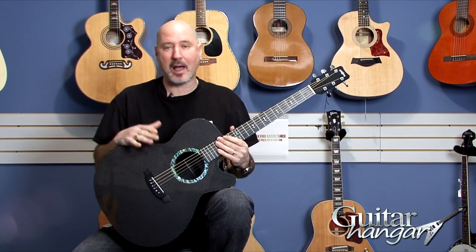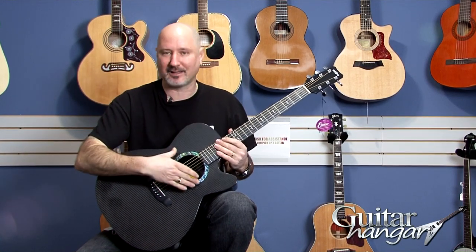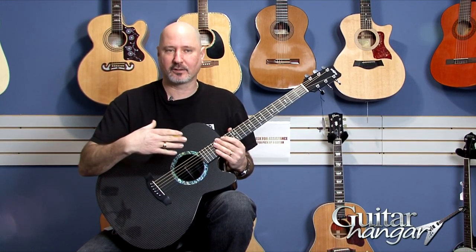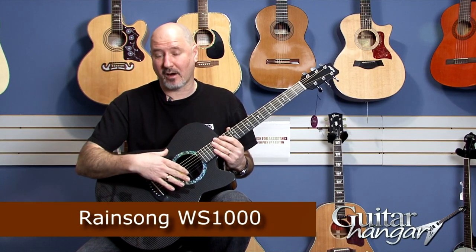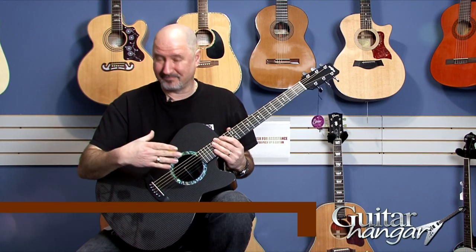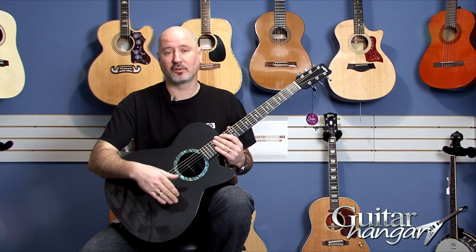This is their most popular model. Rainsong's a bit of a different animal in that they don't use wood. It's a carbon fiber guitar. The upside of carbon fiber is it's an indestructible guitar. There are no issues with humidity.